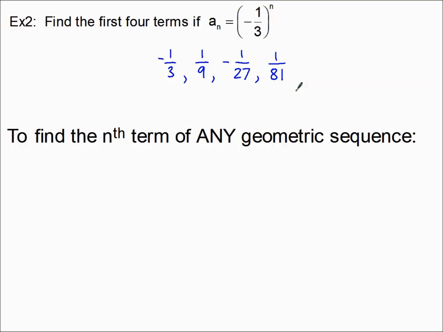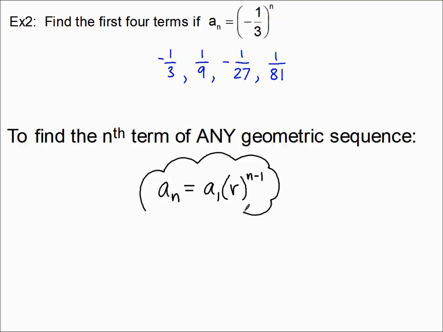So our first of 3 formulas today. This is how to find a specific term for a geometric sequence. You take your first term, and that's your coefficient. You take your r, and that's your base, and you raise that base to the n minus 1 power. Now, of course, according to our order of operations, we have to do our exponent first, get that value, and then multiply by our coefficient. But this looks exactly like what we did on our example 1. Our first term was 4, our base was 3, and we had the n minus 1 power. So that's the first of our 3 formulas today.